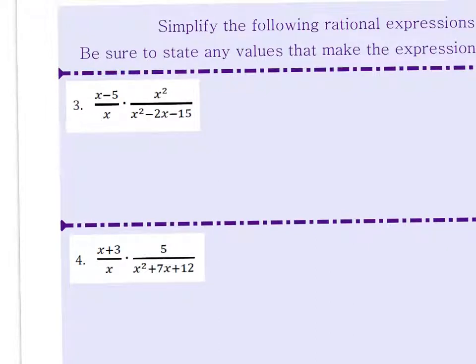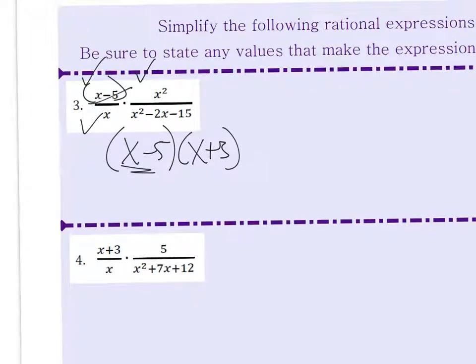What I want to do first is factor anything that can be factored. This one's good, this one's good, this one's good. Here, if you want to draw your x, draw your x. I happen to know that it's x minus 5 and x plus 3. So now I want to simplify it. This is an x minus 5, this is an x minus 5. Those two are going to cancel each other out. So then you have x squared over x, which just becomes x on the top, nothing more in the bottom. So on the top, all I've got left is x. On the bottom, all I've got left is x plus 3.